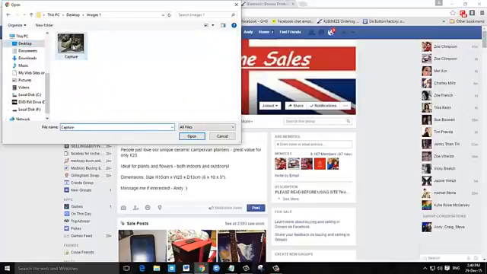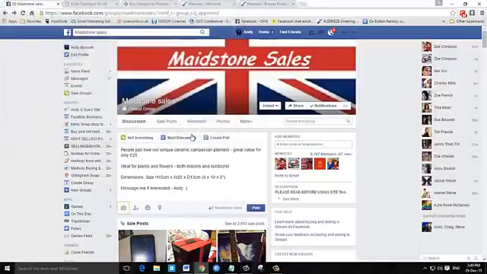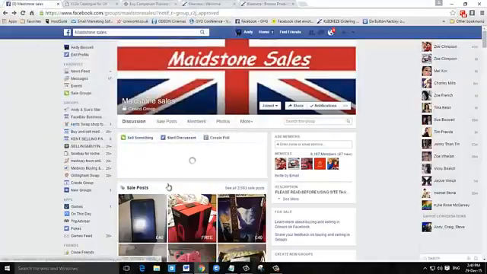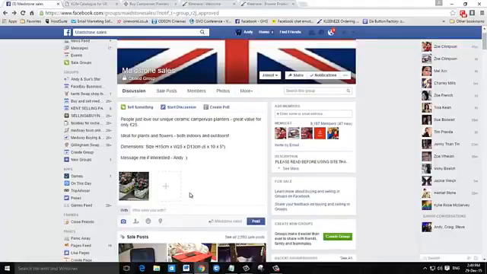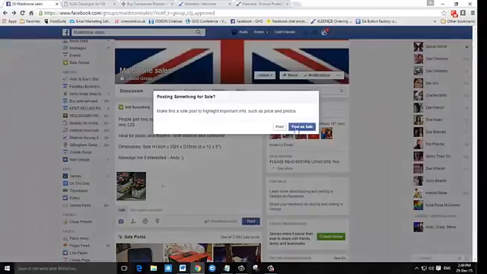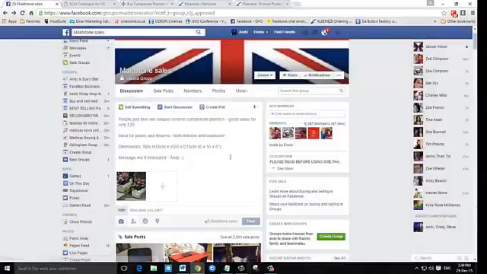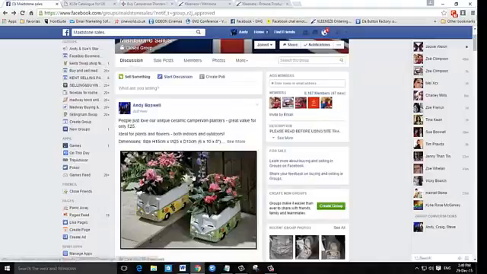Click there, and then just click on the image itself and open, and you'll see that it'll come up at the bottom, and that's pretty much it, and it's ready to post. So let's just click post. There we go. You can see it's got its own unique border around the outside, so there's no problems there. Nice clean picture. It says the price and what it does.